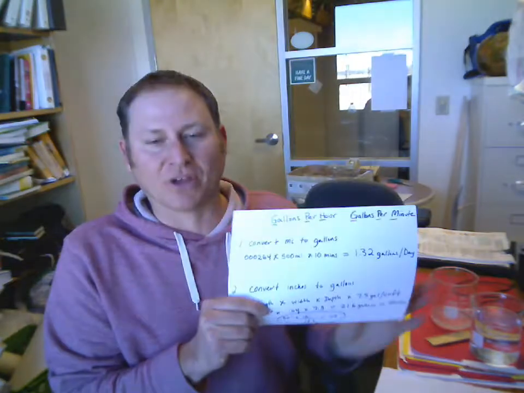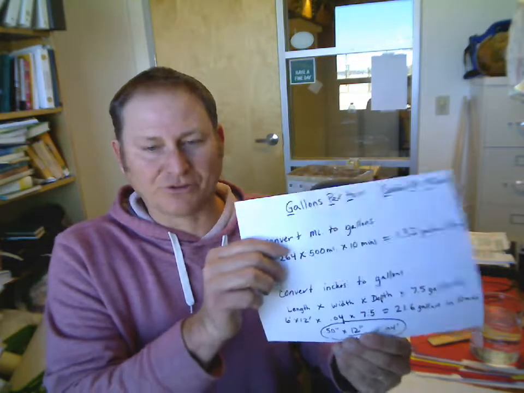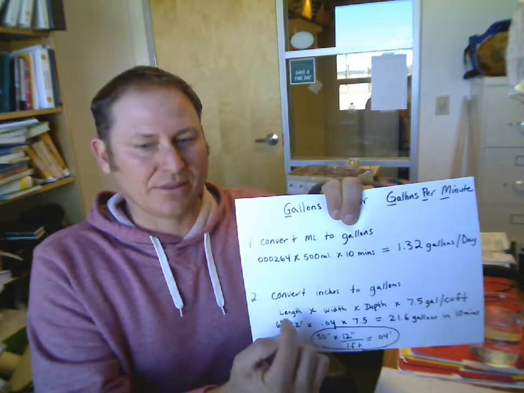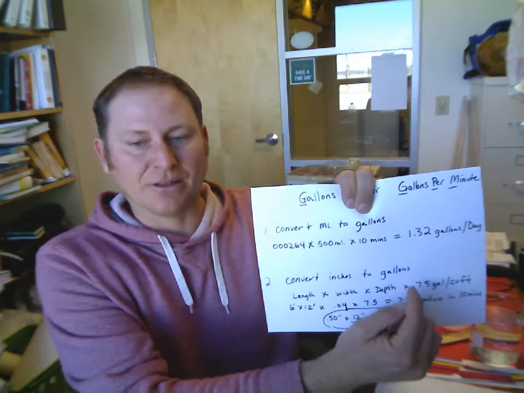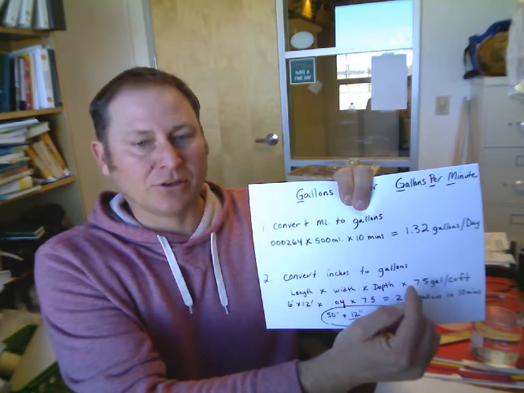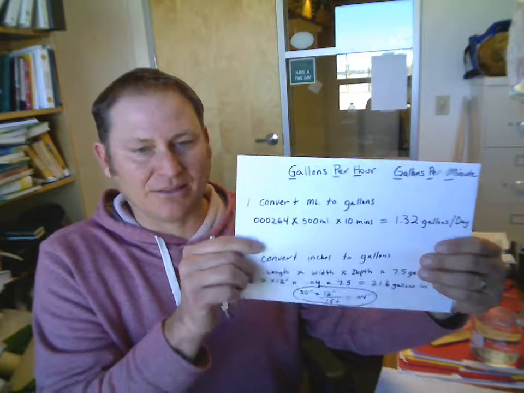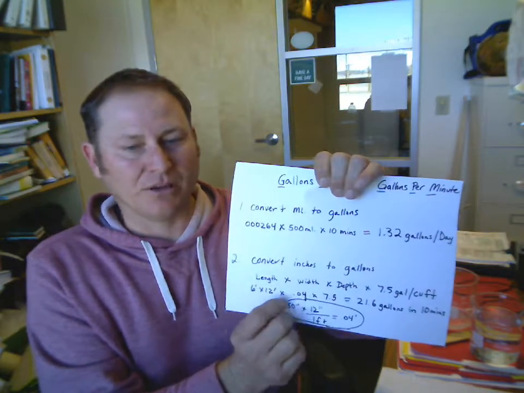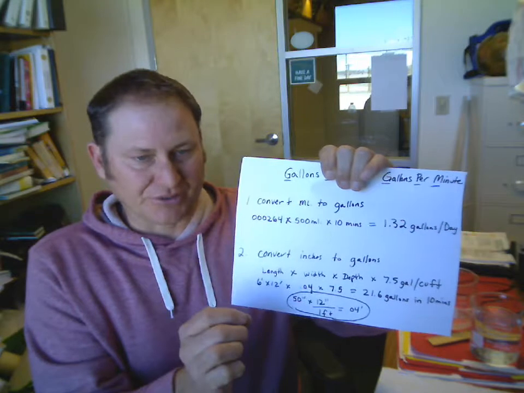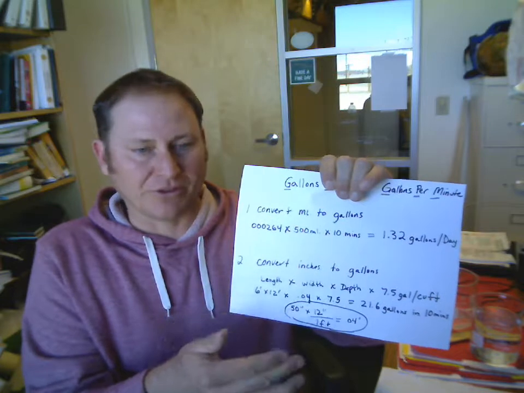Well, I proceed to give you a conversion that works off of feet. And so we need to convert inches to gallons. And so our measurement for doing that, and our formula, is length times width times depth times 7.5, which is gallons per cubic feet. So when we're working in cubic feet, but I just showed you 1/2 inch of water that was collected, it's not using the same constant. So when we put these numbers in, we need to convert inches to feet, which is pretty simple because you would convert with 12 inches in 1 foot.